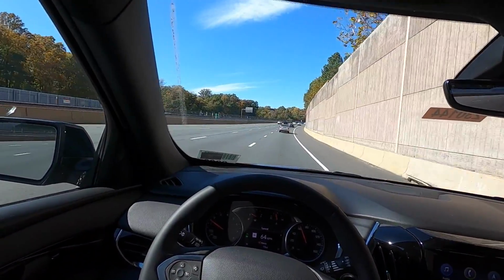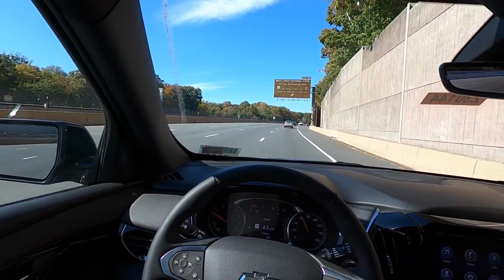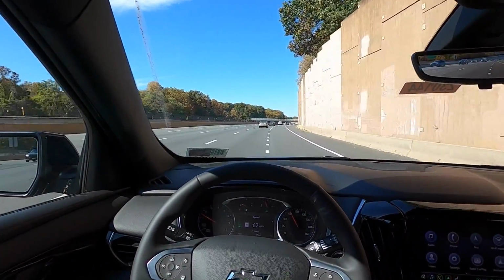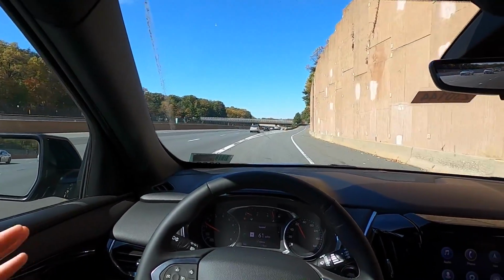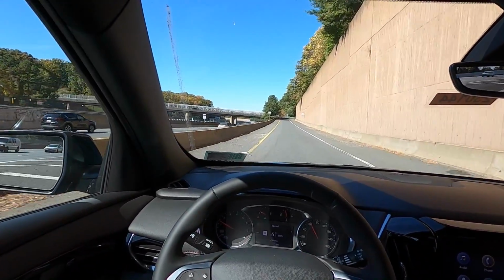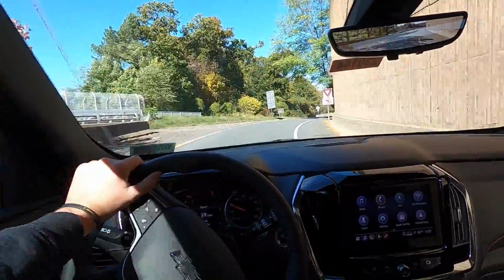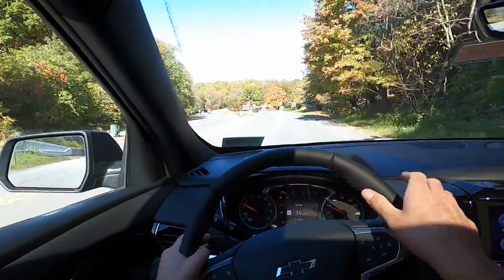So 25 miles per gallon highway, if you guys do a lot of highway driving, I think that's great fuel economy for a 3-row SUV that you can fit tons of kids in and tons of different stuff in. So when you want to throw your dog all the way in the back, you can throw your dog in the back. You can have your kids in the car at the same time that your dog is in the back, while still having sports equipment in the vehicle as well. So there's just tons of storage space, tons of hidden storage space as well. Like under the trunk, you can see when I lifted up that one piece, it revealed a good amount of storage that was actually pretty deep.